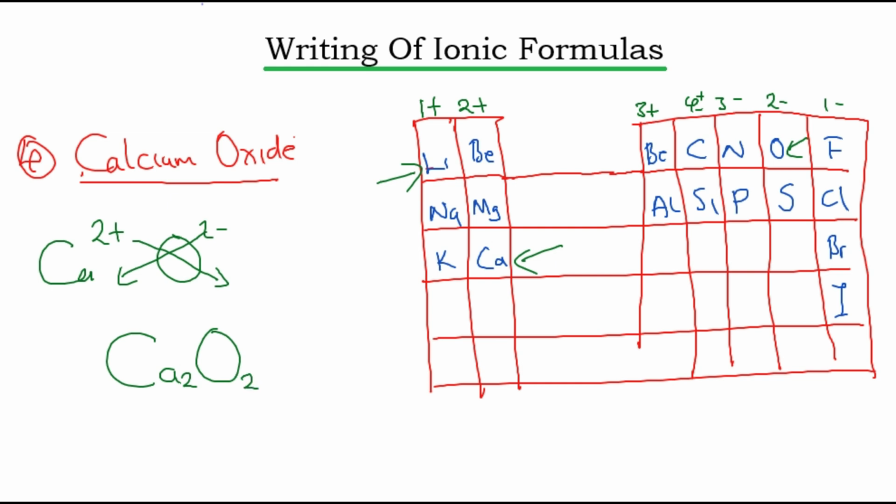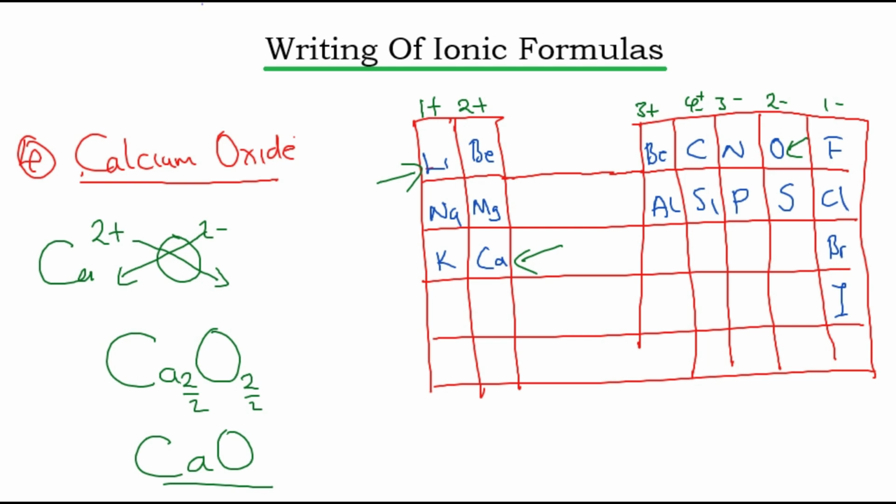Now, when you have a formula like this, where you can reduce these subscripts to their lowest terms, please reduce them to their lowest terms. So 2, 2, there's a common factor which is 2. I can reduce this to their lowest terms to give me calcium oxide. Remember, we don't have to show that there's one atom, one atom. We don't have to cloud the chemical formula. So whenever possible, if you can reduce the subscripts to the lowest terms, please do that. Do that to whole numbers, though. Don't reduce them to decimals. We don't want to say we've got calcium, which is 0.7 atoms, ions, and oxygen, which is 0.2. No, they have to be whole numbers and not fractions or decimals.